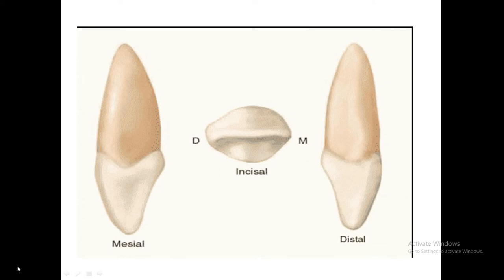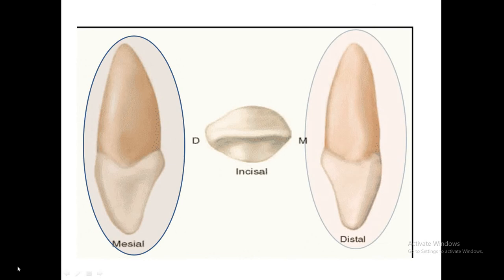The mesial surface or the medial surface of the incisor is located closer to the front of the mouth and midline. The distal surfaces are those surfaces which are located lateral or distal to the midline and closer to the back of the mouth. Biting or incisor surfaces are the portion of incisor that is sharp and straight to facilitate the cutting of food, and the junction of the incisal and labial surface is called the incisal edge.